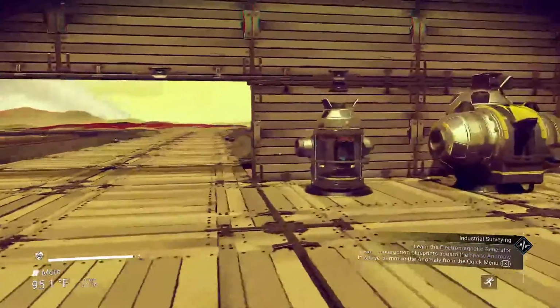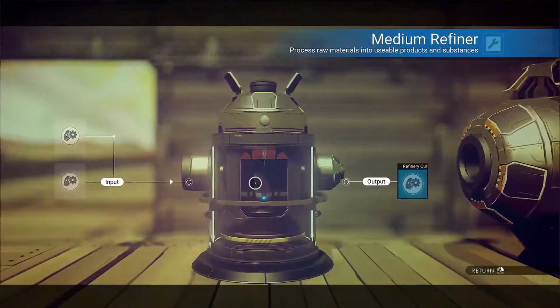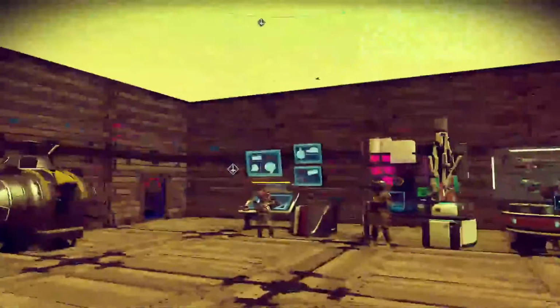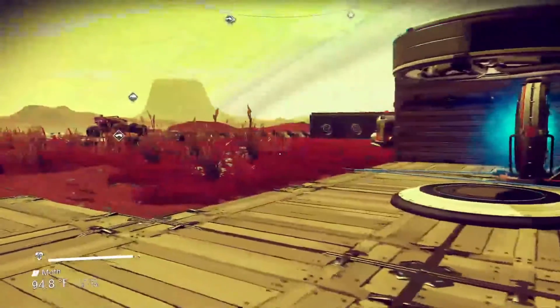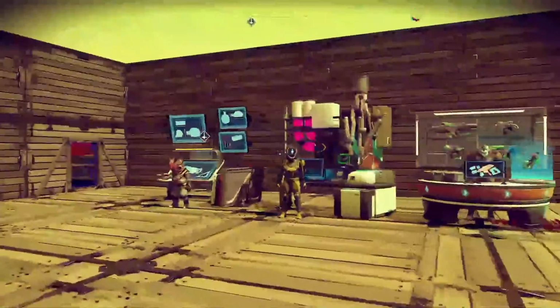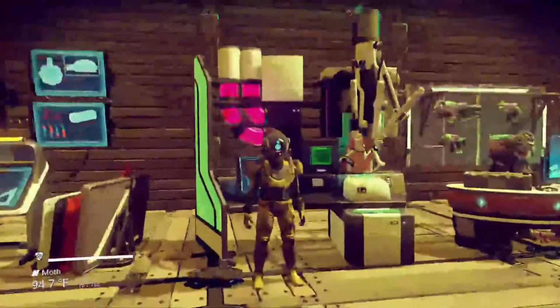So one thing that I will say is really helpful in the beginning is the medium refiner, which obviously these guys right here are very essential. All of these terminals, if you go through all of them, you get a lot of blueprints that you would normally have to pay for, or go and find the salvage data for, or spend nanites for. You can get them for free if you just do the missions. Mostly, his missions will allow you to get the rest of these guys.